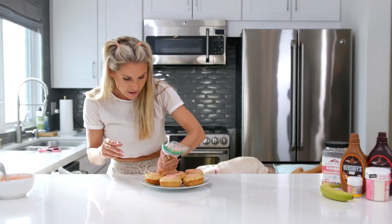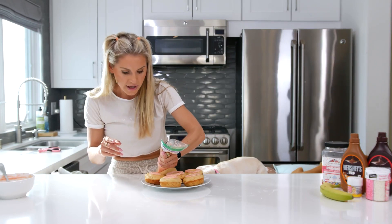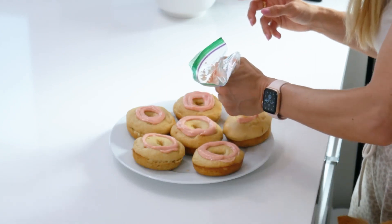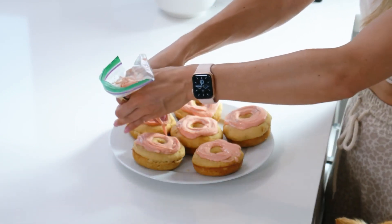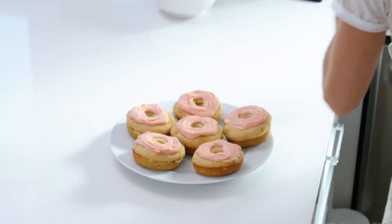If you are missing the hole in your donut, do not panic — it will not change the flavor of your donut. This is actually very skillful; this is taking a lot of focus. I actually think this looks quite good. I kind of like the style of the rings around the donut. I'm sorry guys, I know this is going to be a really long video, but you know what? It's going to be fun and entertaining — you're going to come back and watch it.